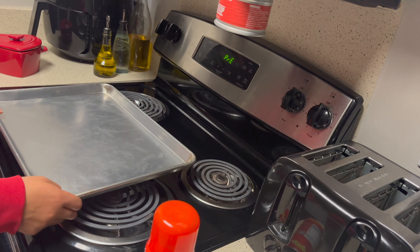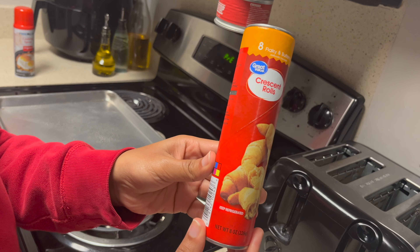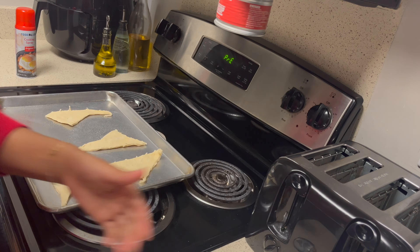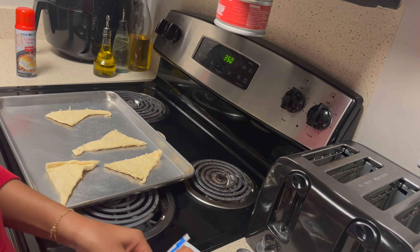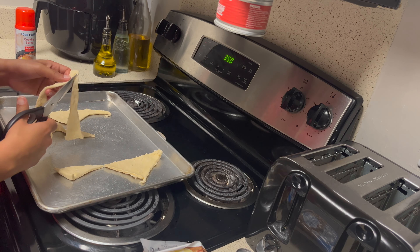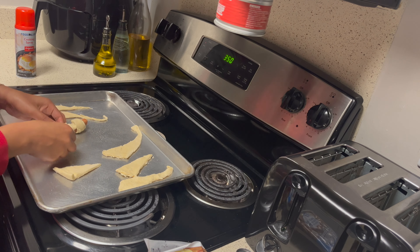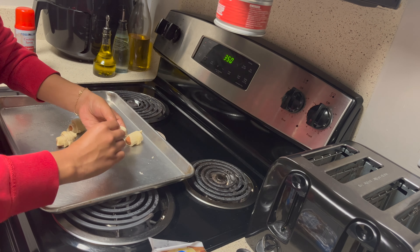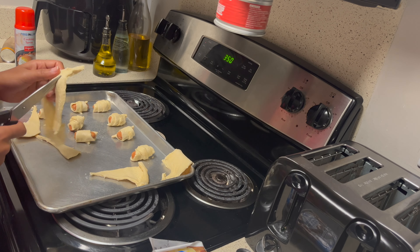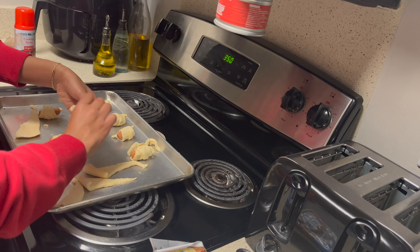On Monday I woke up a little earlier to prepare my lunch. I'm spraying down my pan with some non-stick spray and I'm going to do pigs in a blanket today. I have my croissant rolls and some mini hot dog sausages — I kept seeing these all over the place at Walmart. I used to love when they had these at birthday parties next to the chips. Right now I'm cutting the pastries in half and then rolling the hot dog because I thought the whole one was just too much bread.